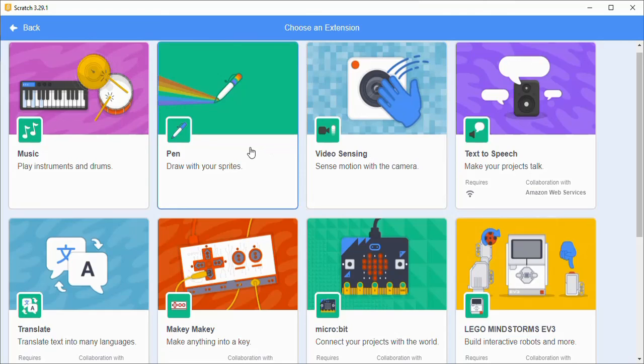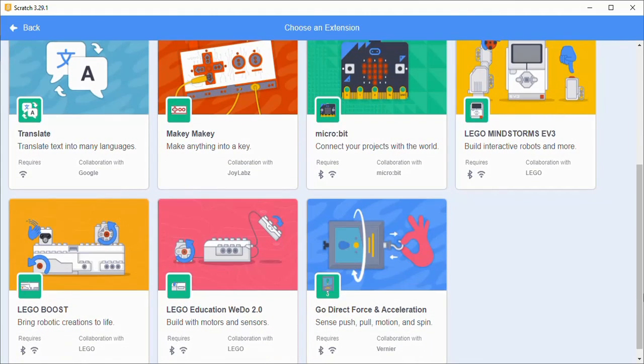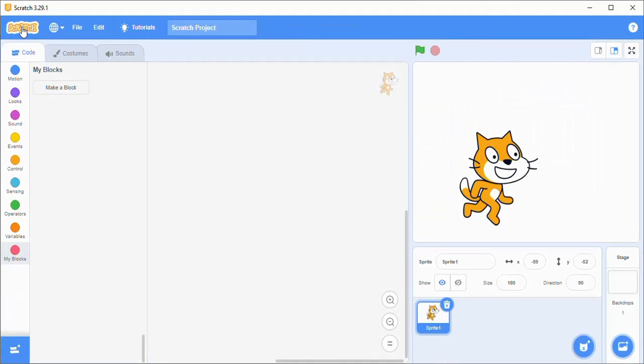If you want a pen to display something that is being drawn, like we have in some animations, you can use the pen, you can use music, if you want to use the camera option, you can use that here. Likewise, if you want to work with some hardwares like microbit, Makey or Legos, you can use these extensions also. We are not going into details of that.